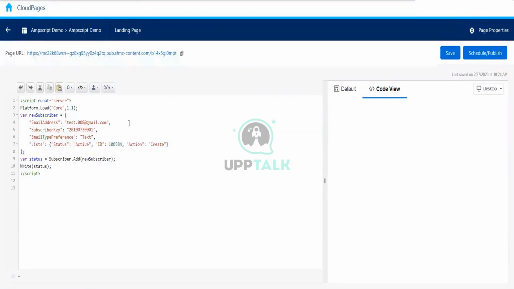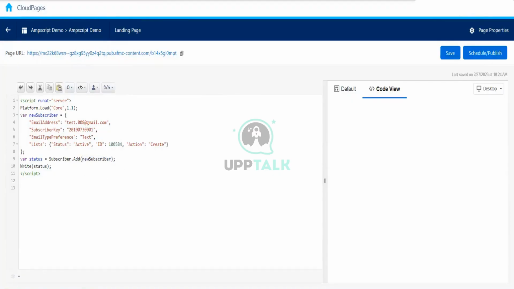And inside the object, whenever we want to store the information, it would be in the key and value format. We have this attribute, let's say property name, property value, property name, property value, like email address would be this subscriber, key would be this email type preference. This list is this. The name of the object that we have stored is new subscriber. We'll pass the new subscribers to this function. It can create a new subscriber in the old subscribers list.